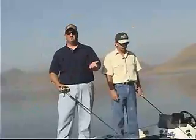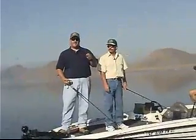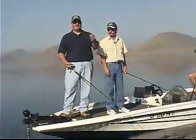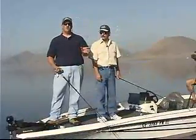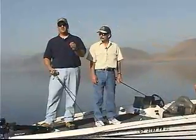If you start seeing fish suspended at a certain depth, say 25 to 35, and they're not coming up or down, they're staying in that comfort zone for them, that's the time that you have to put a bait in that strike zone for a longer period of time. And this is where it comes down to a long line troll. And there are some techniques on doing this that will improve your catch ratio 100%.